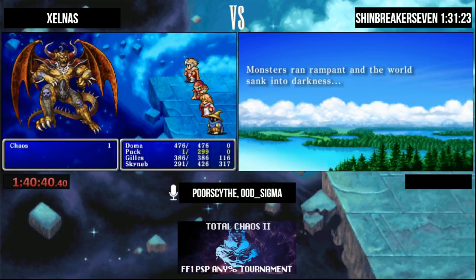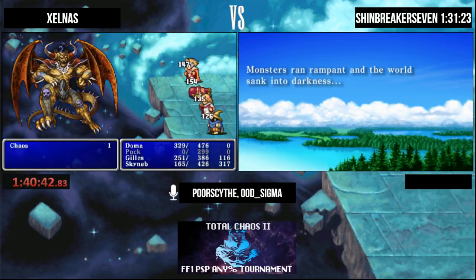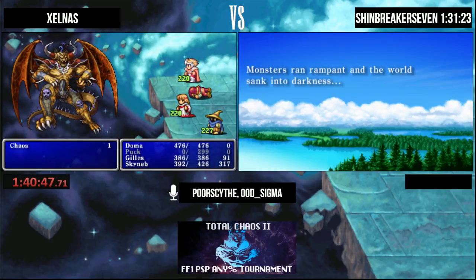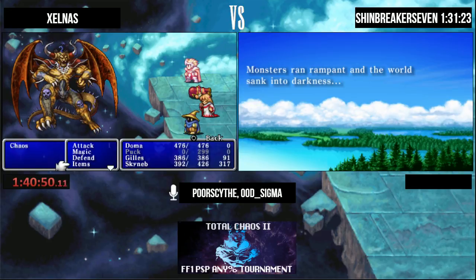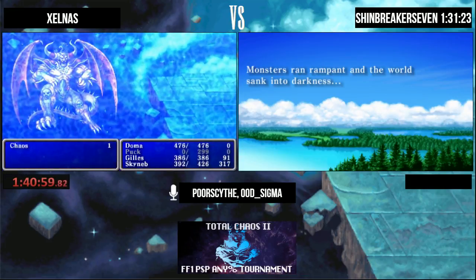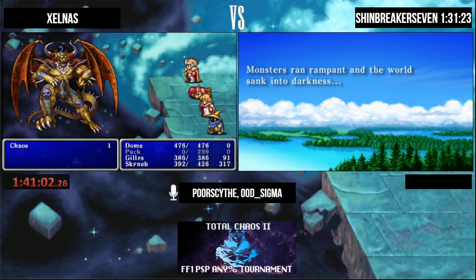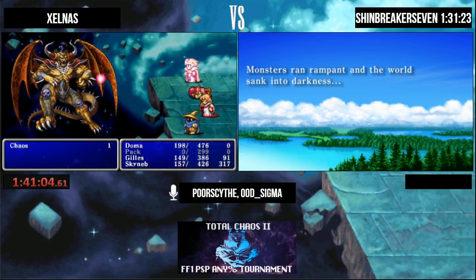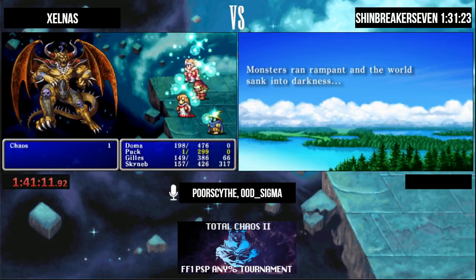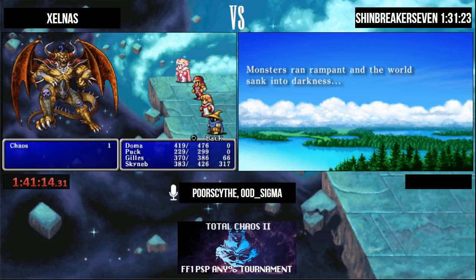Chaos uses Blizzaga, which he just can't seem to get all his characters back up. Xelnas pretty upset there in the chat. Oh my goodness! I hope he's got enough Phoenix Downs. I usually only buy 11, so that might be okay. He's got Tsunami now. So now he's going to have all his characters back. The problem is only one of them is hasted, and he can only use Healara 2 more times.